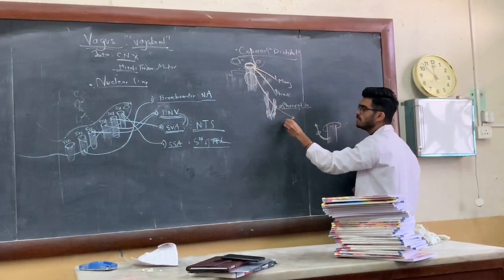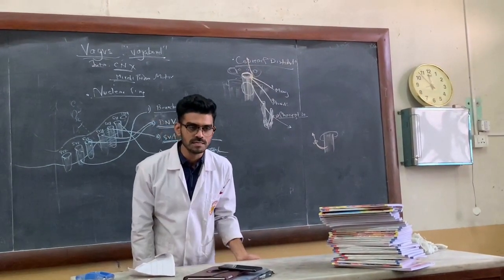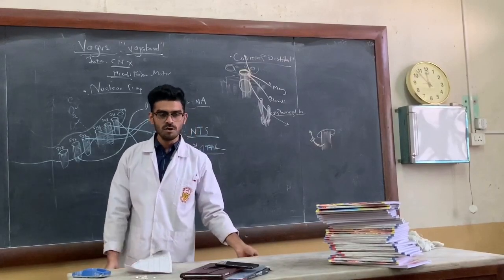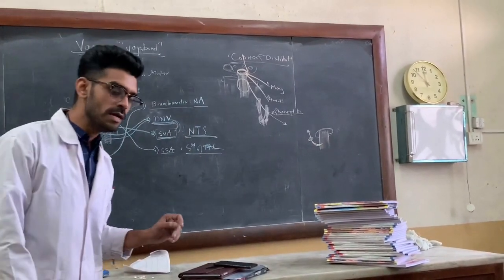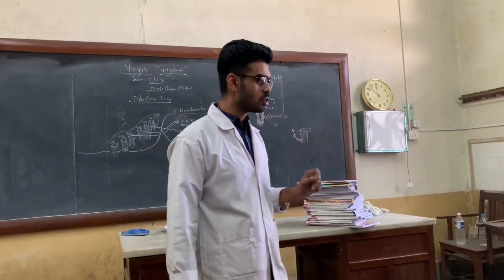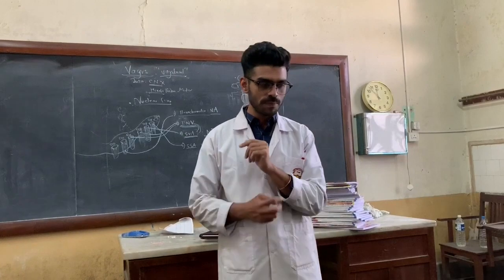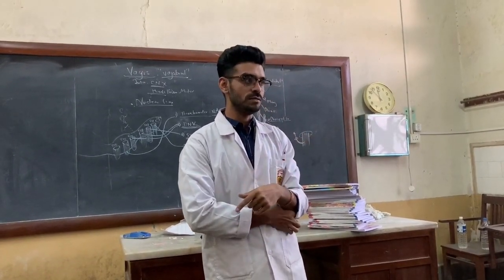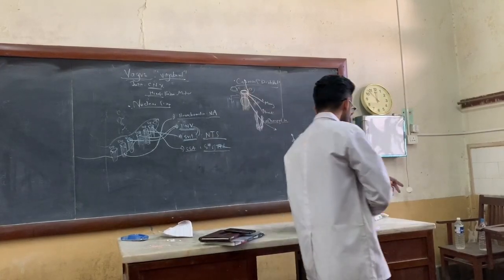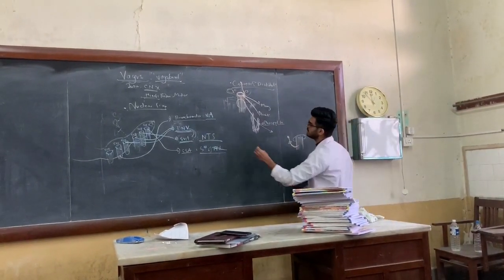It's going to go here and it has to supply all the muscles of the pharynx except the stylopharyngeus, which is supplied by the glossopharyngeal nerve. It also supplies all the muscles of the palate except the tensor veli palatini, which is supplied by the mandibular nerve. You have to write all that, by the way. It's not very difficult to remember that. Cool. That's your pharyngeal branch. Okay. Let's move on to the next thing.